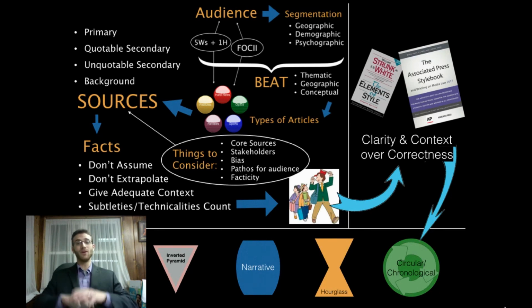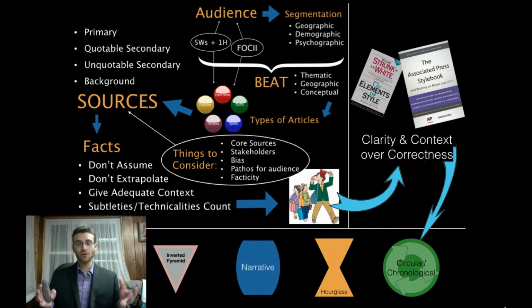So now, with all of the purview of the stuff that we can fill our article with, we have to actually get down to the nuts and bolts of writing it. And that's where we entered our grammar section. And we started figuring out how to physically put words together in a way that is clear and contextually sound, as well as correct. So now, today, once we have these words, we have to put them into some logical order and logical structure so that they can be conveyed properly to our audience. So based on whatever type of article you're writing, we looked at the different types of structures, particularly inverted pyramid, narrative, hourglass, and circular chronological.